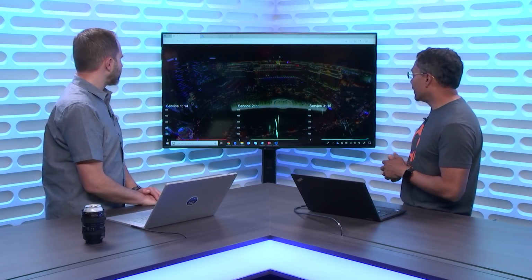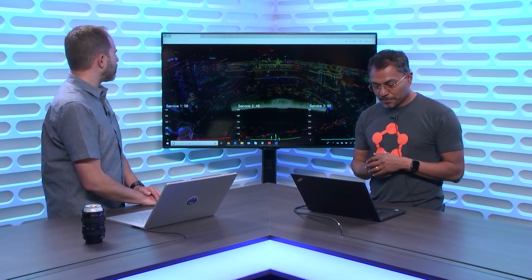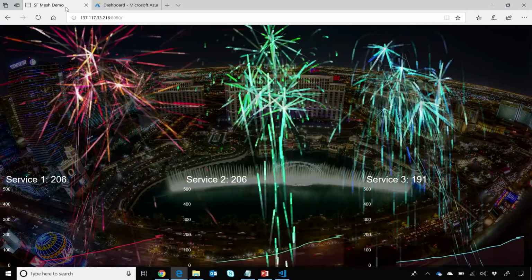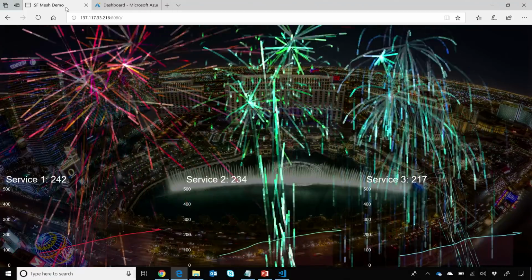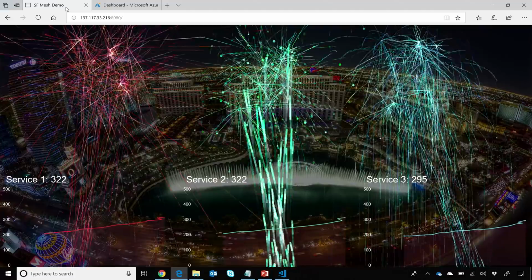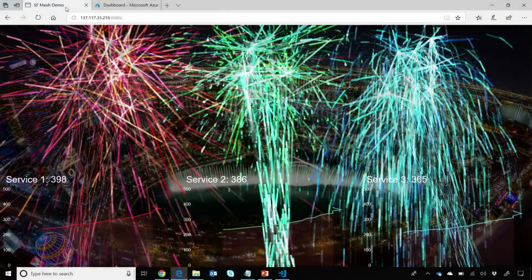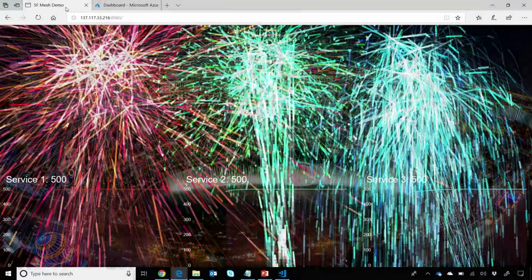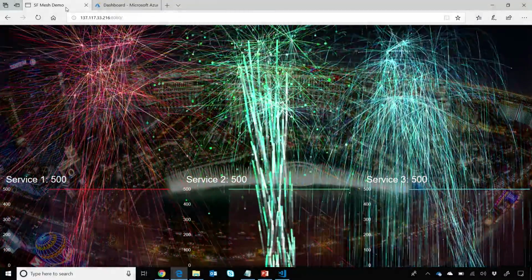So now something's happening. Yes, there it is. Oh wow, all the numbers are changing too. Yes, so now we have started to scale up. And look at that chart. I wonder if your laptop's graphics card is going to be able to handle it. We'll see. Look at that. Those are stateful objects, and the state is changing. It's not just an animation, it's a true representation on the front end of what's happening on the server side, on the back end. So there you have it, 1,500 containers.